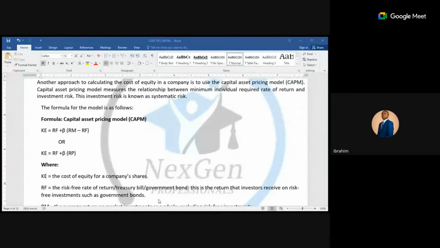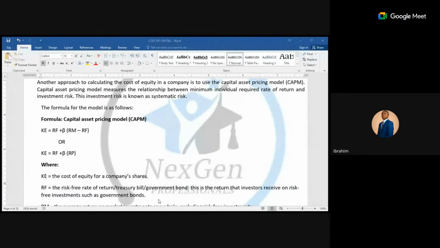That is risk premium. But the risk premium will just be given to you in the question. I'm just explaining what risk premium is. Risk premium will be given to you if you are to use the second formula. The question may say risk premium is 5%. So you should know that you will not use the first formula. You have to use the second formula.